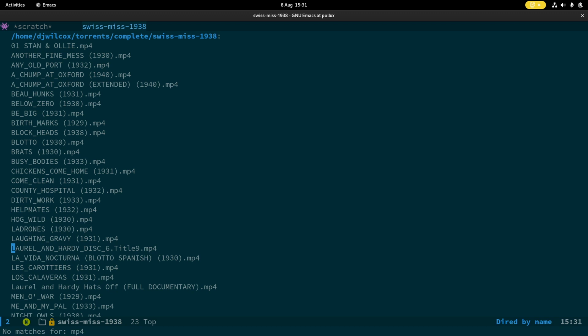Anyway, there is a way to select a load of files with a particular extension. So suppose this has got like a load of text files, org files, images, that kind of stuff, and you wanted to play just the videos. There's actually a way to select all the files with a particular file extension, sort of mark them. So if I mark all these files, what I want is a way to pass all those files into mpv.